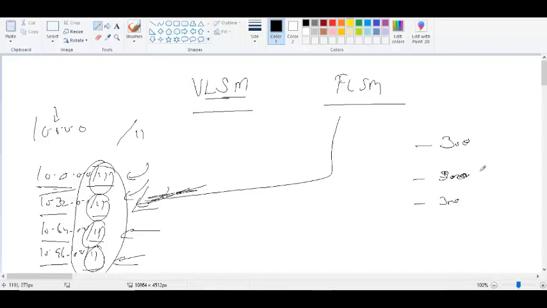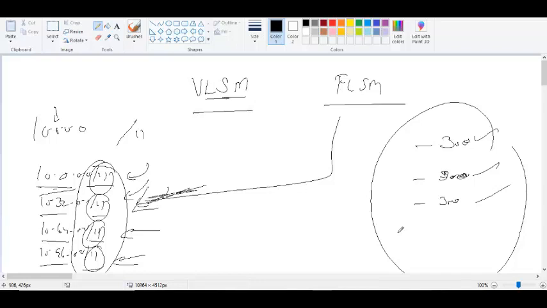If all the departments have the same number of IP requirements, the same number of employees, if I have 300 employees in each department, then I can go with the fixed length subnet mask. I'll do subnetting based on that info, 300. But that's not the case in the real world. Every department has a different size. HR will be a small group. Sales will be a large group.